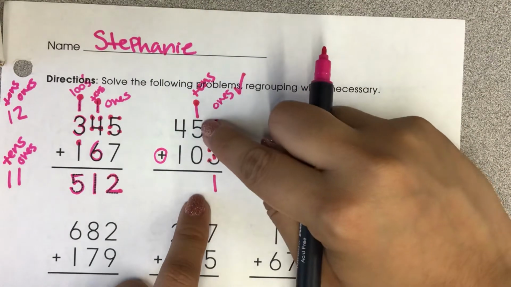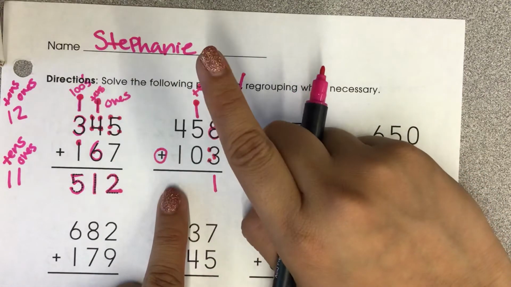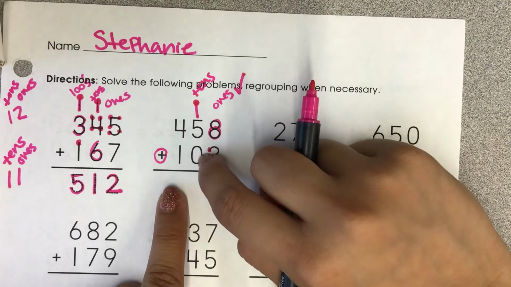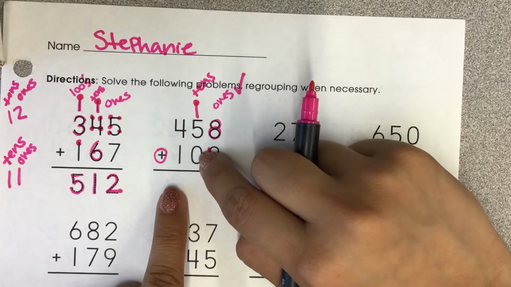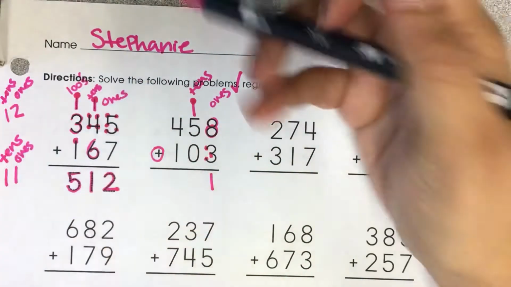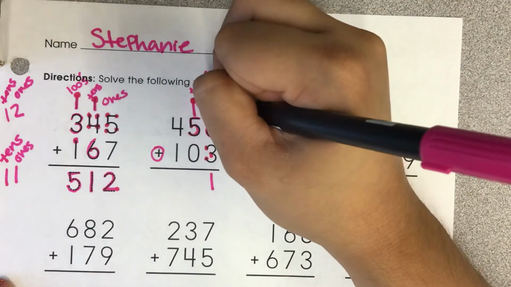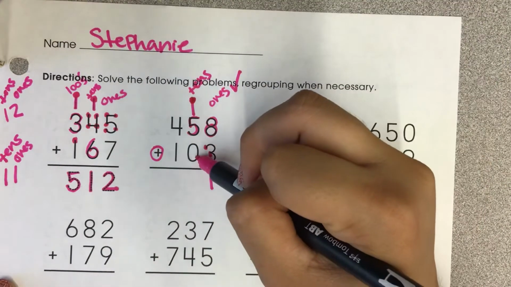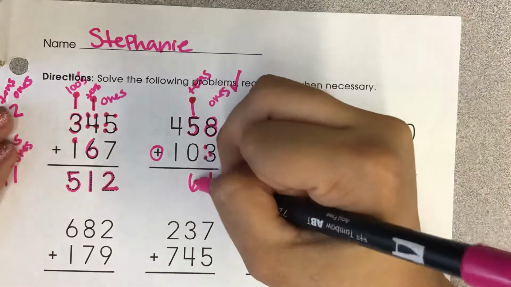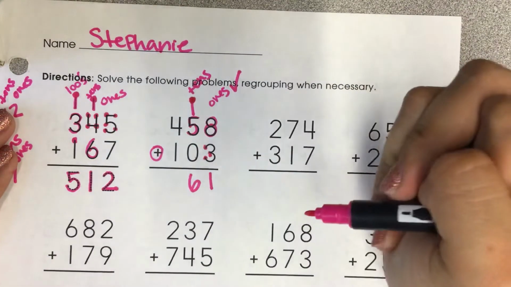0 is smaller than 5. But remember, zeros do not get touch points. It's almost like we can kind of ignore a 0 because it doesn't have a number value. So we're going to go ahead and count starting with the biggest number, which is 5. So count with me. 5, 6. Oh, sorry guys, my watch was trying to do math with me. So the answer is 6. 5 plus 1 plus 0 is 6.